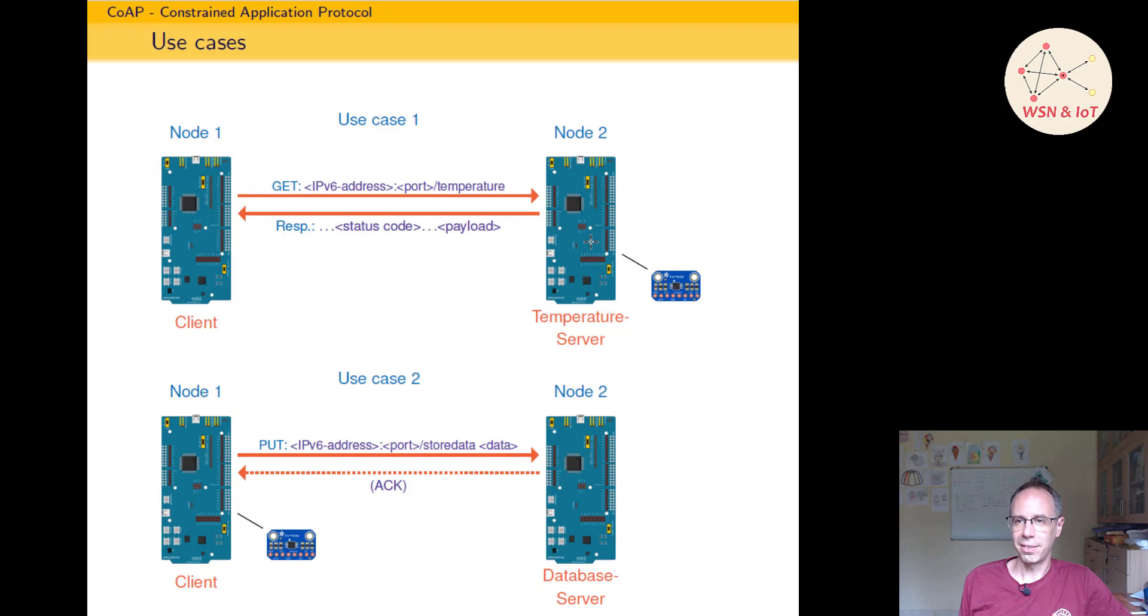And mostly a sensor node which is collecting data is battery-powered. The second disadvantage is if it's not only one sensor—so if you need more data—then we need a resource for every sensor like pressure, humidity, and particle matter, and so on. Then it becomes quite complex client-server structure.